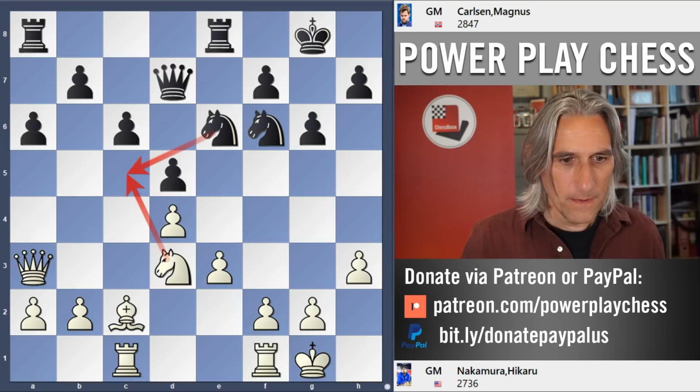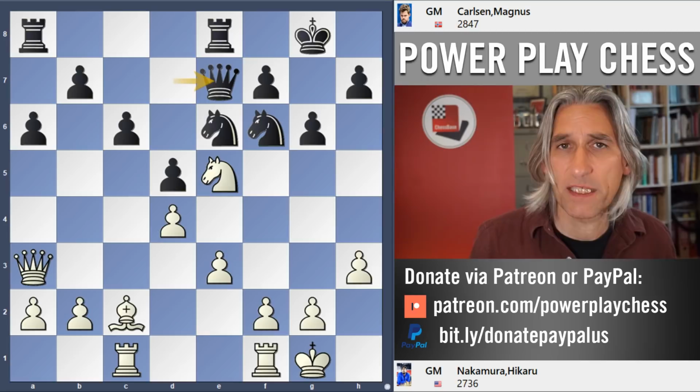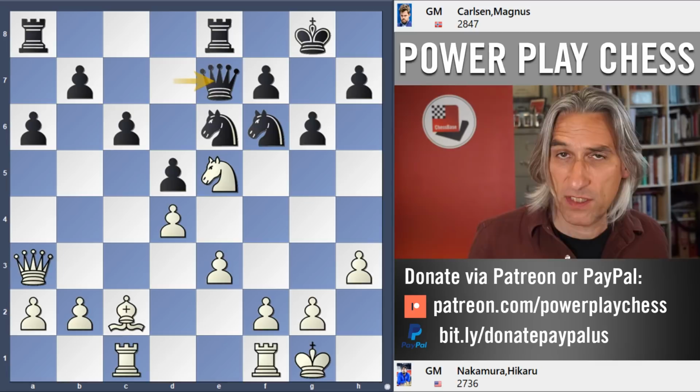And now, if Nakamura wants to play fairly calmly, you could play knight e5. And this endgame looks about equal. Certainly, I don't think black has any difficulties there. But white is very solid. Yeah, it looks about equal in the endgame.